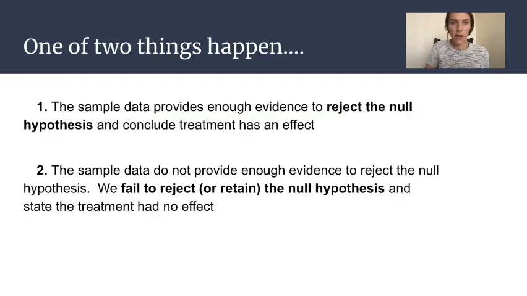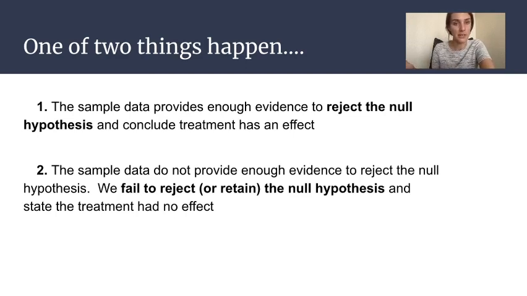All right, and then just a reminder that one of two things can happen, and only one of two things can happen. And those two things are either rejecting the null hypothesis and having some support for the alternative hypothesis, and the other is retaining the null hypothesis and not having any support for that alternative prediction that was made. So these are the only two things that can happen, and it's quite simple.